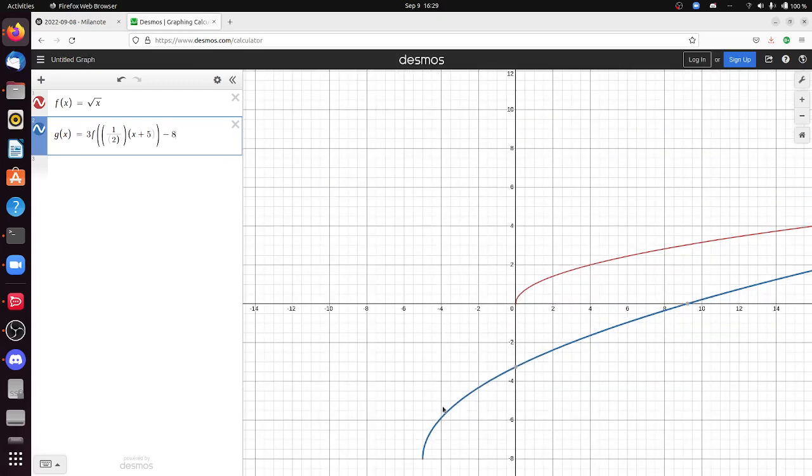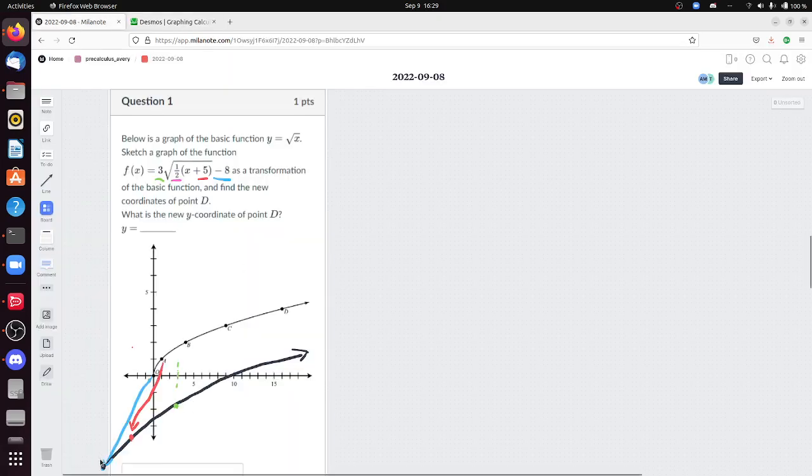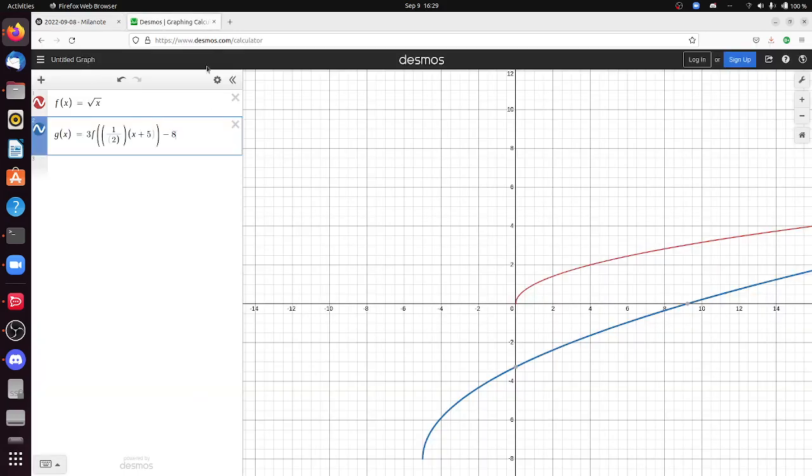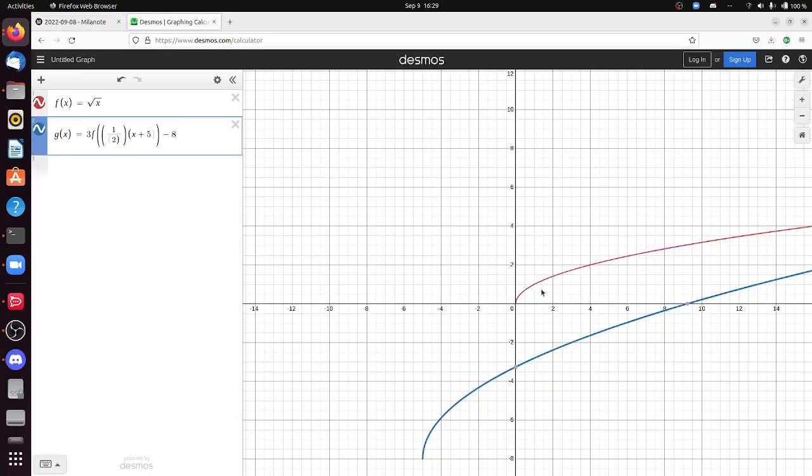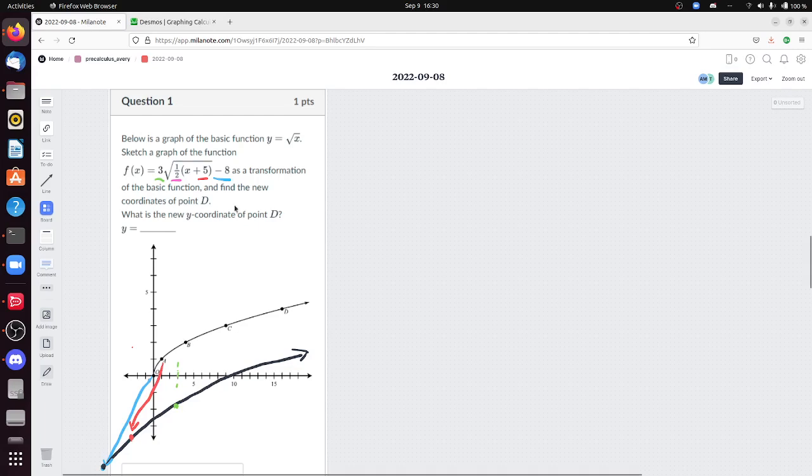So that roughly looks like what we drew. I forget what the origin was mapped to down here, but it's basically down here. You see it eventually intercepts the x-axis about where we drew it. I drew it at about 9, so that's relatively close. And you can see it's under the original one. So that gives us a good verification that we did it correctly. So we've taken care of step 1 in this problem.